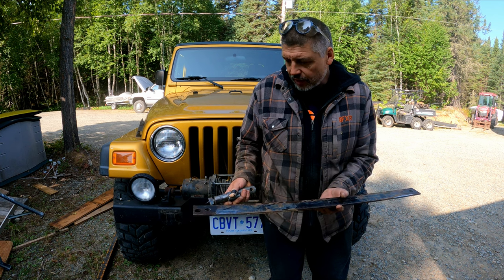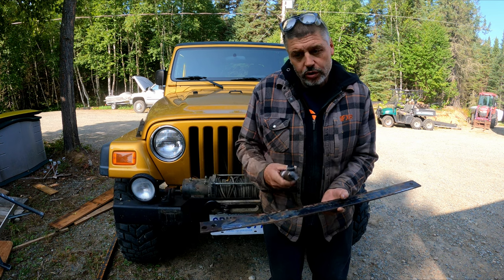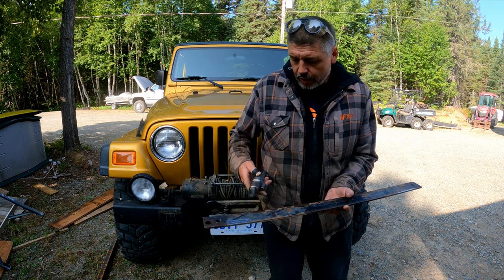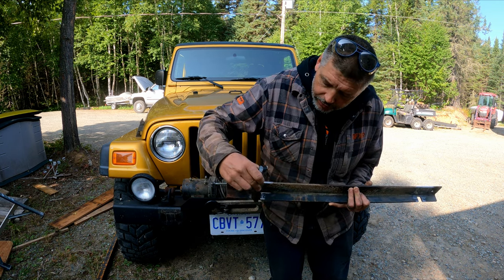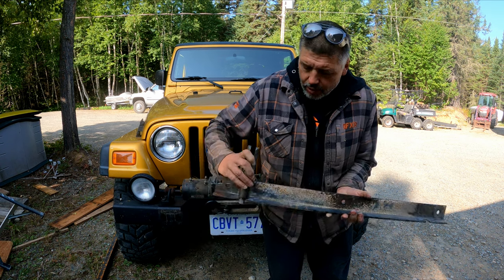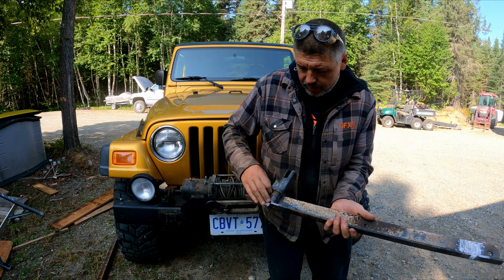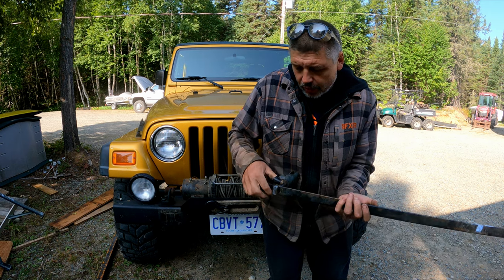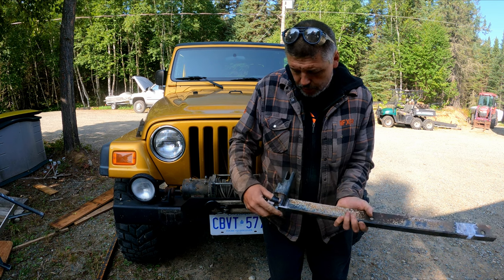There's also going to be safety chains or safety cables that hook from the vehicle tow hooks all the way up to the truck also. And I cut a little notch in the back of the angle. These are going to sit up there like that and they'll stick out the front of the vehicle. I'll be able to get a good weld around the base of the thing here and then all around the back where it's in this slotted notch. So we'll have a really good attachment point.